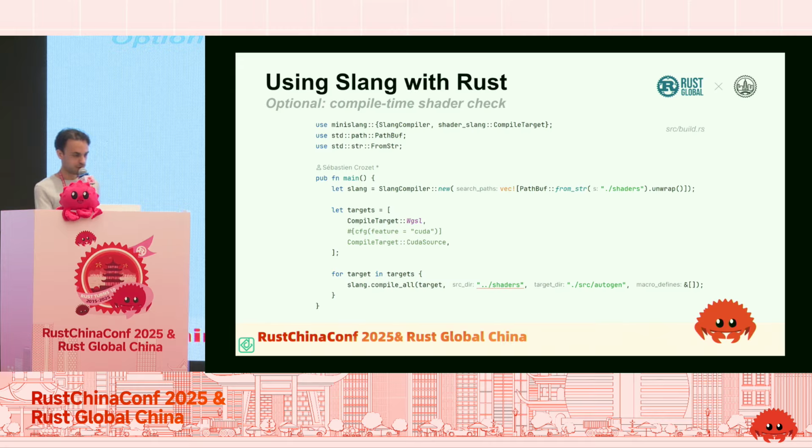All right, so something optional, and this is something I mentioned at the beginning, is that using mini-Slang, you can write this line here, slang.compile all, and this one will just tell it, okay, I have that directory full of Slang files, read everything, compile everything, and give me an error message if something fails. And since I put this into a build.rs file, it will happen at compile time, which is extremely convenient.